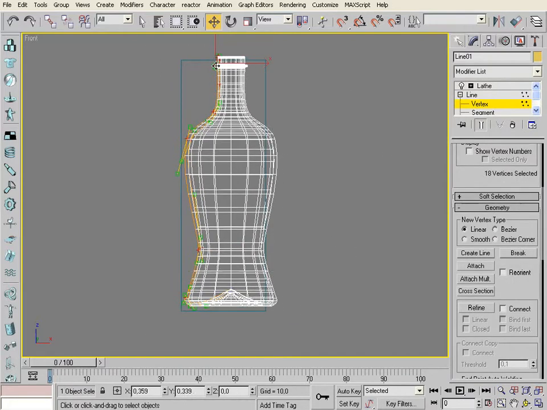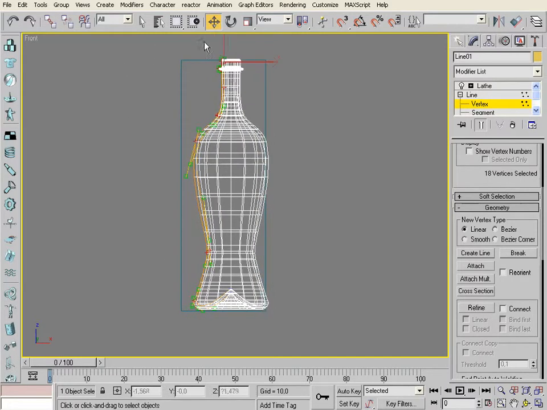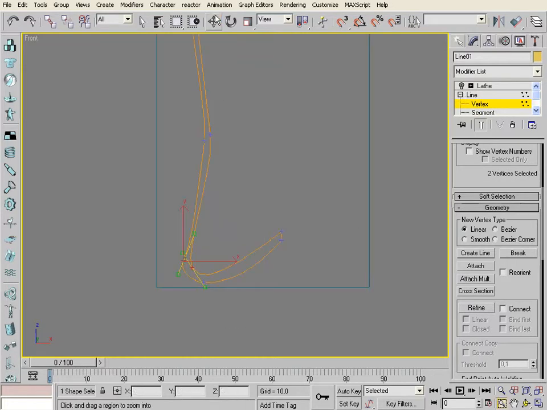Now the object is in 3D, but I have to correct some small details because I don't like the overall look. If I need, I can go back to the spline level and tweak the curves there.